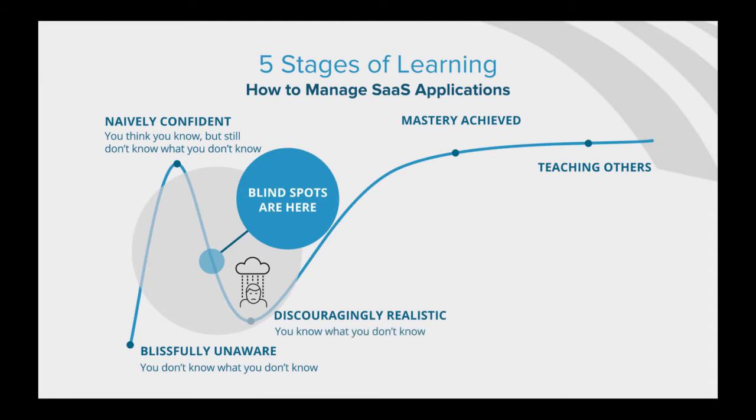And then you get to the point where you feel like you have mastered managing these SaaS applications. You know what the blind spots are. You've put the processes in place. You've gotten in front of them. That's really, really positive. The truth is, like I said before, few people that I'm aware of, we have 2,500, 3,000 customers. There are very few people I know. There are some on this webinar today, to be honest, but there are very few in general that I know that have truly mastered this art, if you will, of how to manage SaaS applications, this art and science.